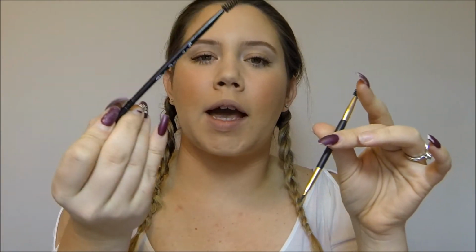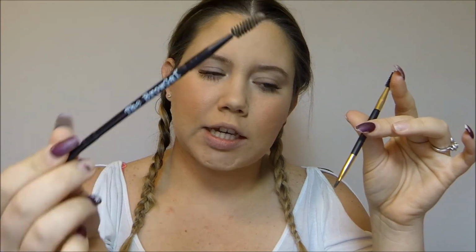I guess that's what you get for it. So, I will be using my Tanya Crooks Brow Gal eventually and comparing these. But right now we're just gonna go in with this. Okay, well. So what I like to do is I push everything up so I could see where everything ends.